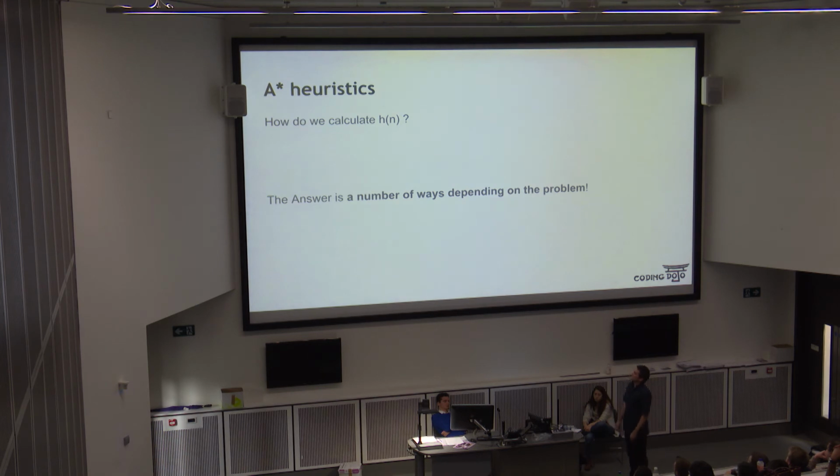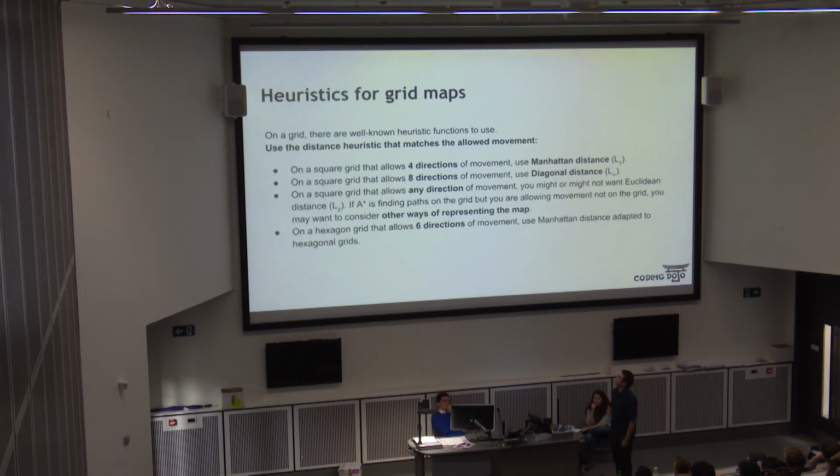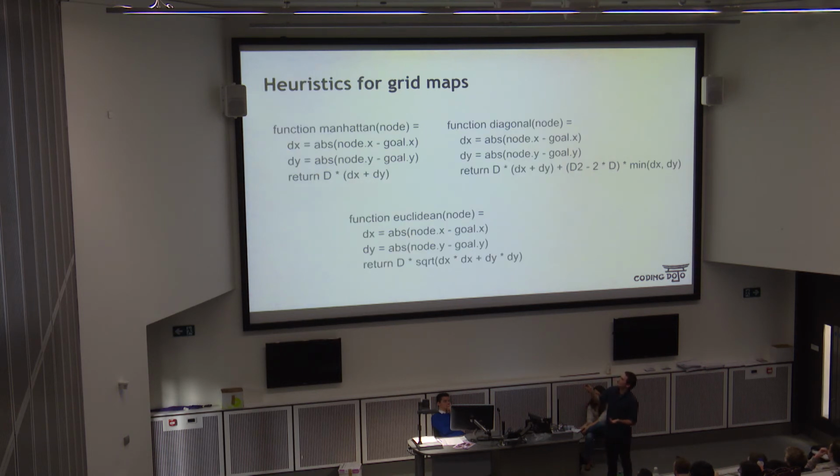Yeah. So now you might ask me, how do we actually get a heuristic? How do we implement, well, not necessarily implement it as much as think about it? Well, unfortunately, the answer depends on the situation quite a bit. A very easy example is when you have a grid with blocks. You've got very simple ways. You can use the Manhattan distance, which is basically the absolute value of the difference between the end goal's x and the start node's x, plus the same for y.